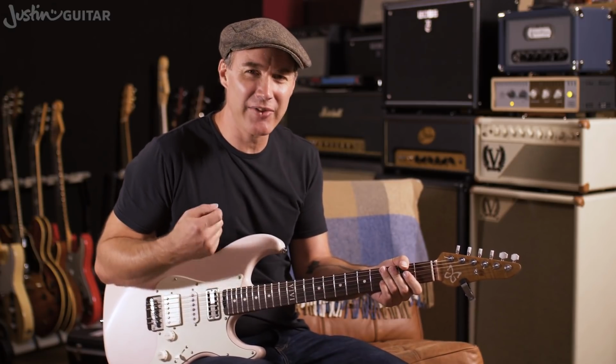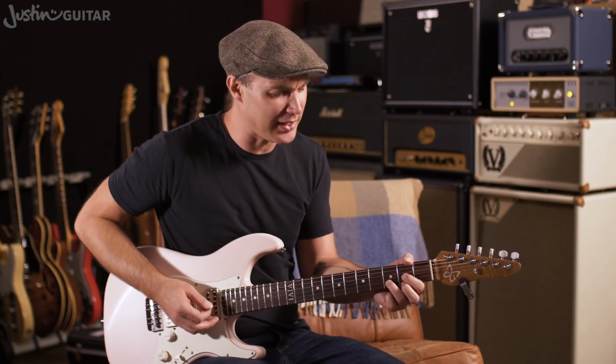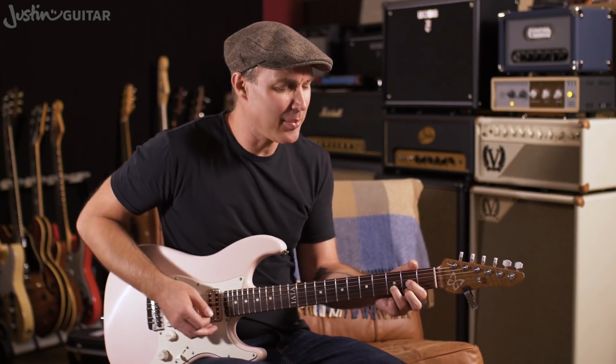But it's really having that heavy hit on the two and the four that locks it into the groove properly. Now, if you're going to play the original recording, it's a little bit simpler again. This is Ronnie's part, I think. It's a four bar sequence, so you end up having this on the D.